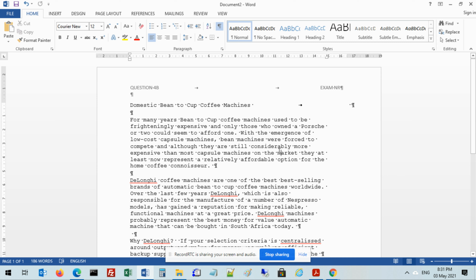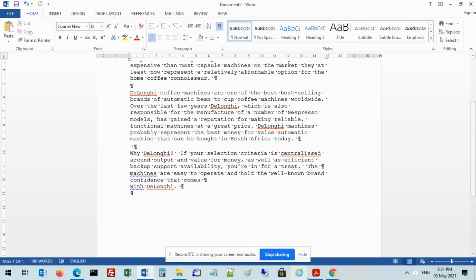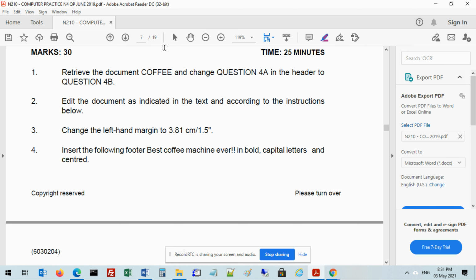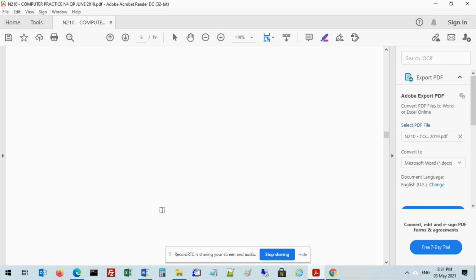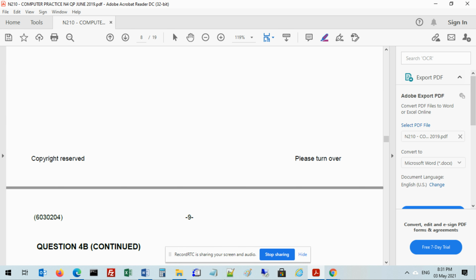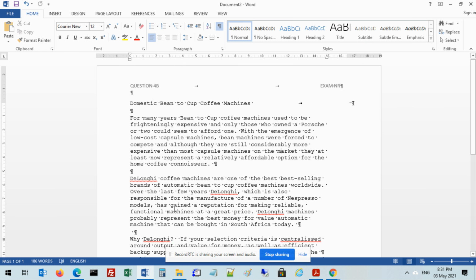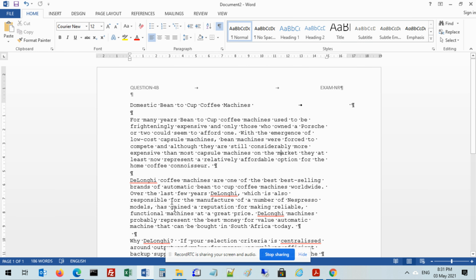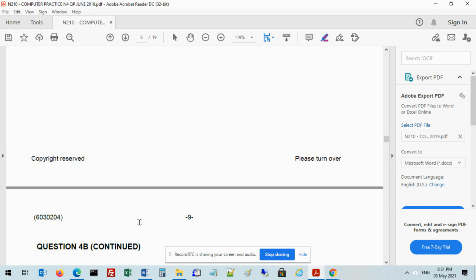And then you must edit the document as indicated in the text. Okay, now again, I want you to realize that you have your instructions here and then you have this template. Make sure you tick both, because if you don't, you're going to fall into the habit of skipping something very easily. Okay, so first of all, I'm going to start off with the instructions.